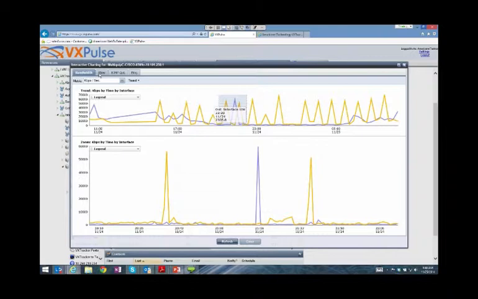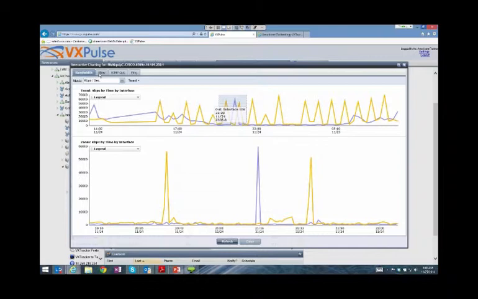The other thing that we can do with VXPulse is collect flow information. We support NetFlow and JFlow. And flow information, for those of you that don't know, is just bandwidth utilization information on steroids, basically. So instead of me just knowing that it was either inbound or outbound, the other thing that I will know is that for every packet that crosses that device, I will know source IP address, destination IP address, and the port that was used, which will allow me to figure out what protocol, what type of activity it is.